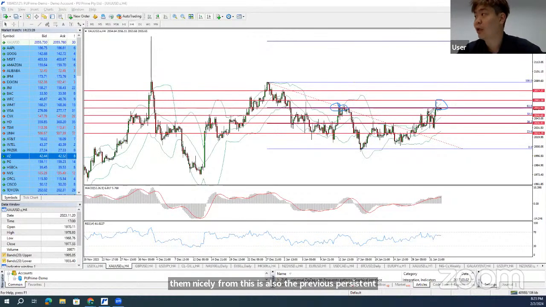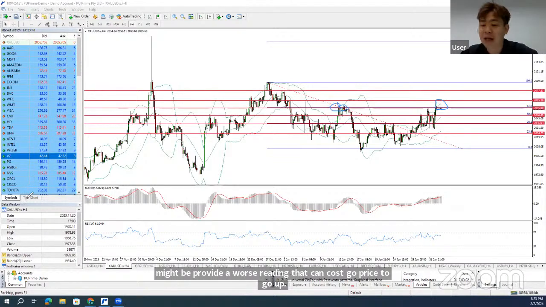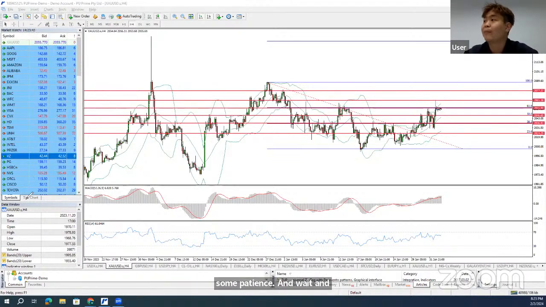So what we can do now is continue monitoring the charts. Even though there is a higher chance that NFP might provide a worse reading that can cause the gold price to go up, it might still be advisable to have some patience and wait until the data release. After the data release, you see whether the gold price experiences a nice breakout or not. If gold price successfully breaks above 2055, then according to the resistance level, the next target we can eye is 2065. And if NFP suddenly provides a better than expected reading, the dollar might go up and gold price has a higher chance to go down. If gold price really goes down, the next target we can eye is the Fibonacci 50% level, which is 2045.